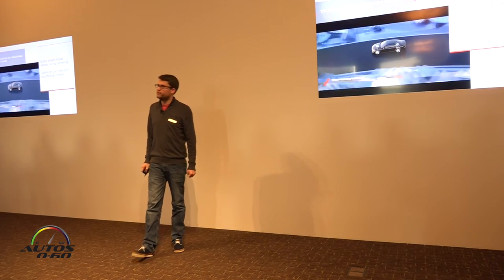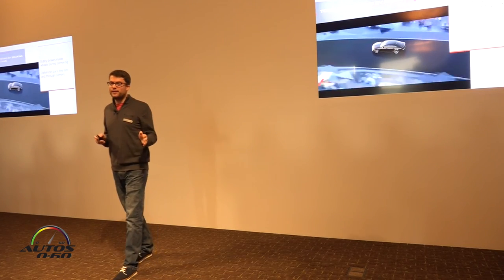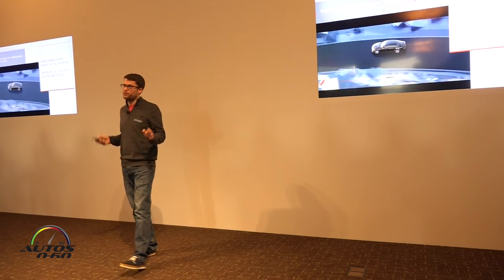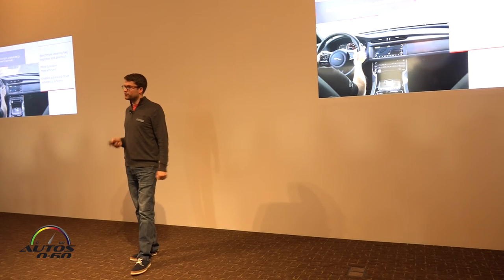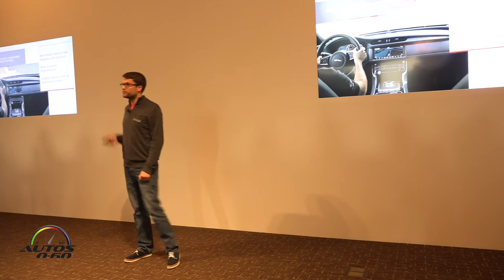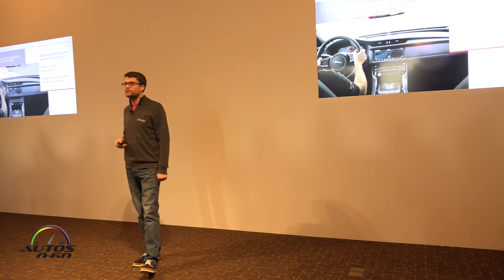Another technology from the F-Type is Torque Vectoring by Braking. By subtly braking the unloaded inside wheels during cornering, TVbB optimises and minutely corrects the car's trajectory through the corner — it's inherently fast, safe, and provides precise progress through and out of corners. On all-wheel drive XF, TVbB is also integrated with IDD control, providing maximum traction throughout the corner. The new XF also features electric power-assisted steering, a technology proven on the F-Type, delivering benchmark steering feel, response and precision in the segment, with far greater opportunity for fine-tuning compared to hydraulic systems, while also reducing fuel consumption and CO2 emissions by up to 3%. EPAS also allows us to introduce advanced driver assistance systems.